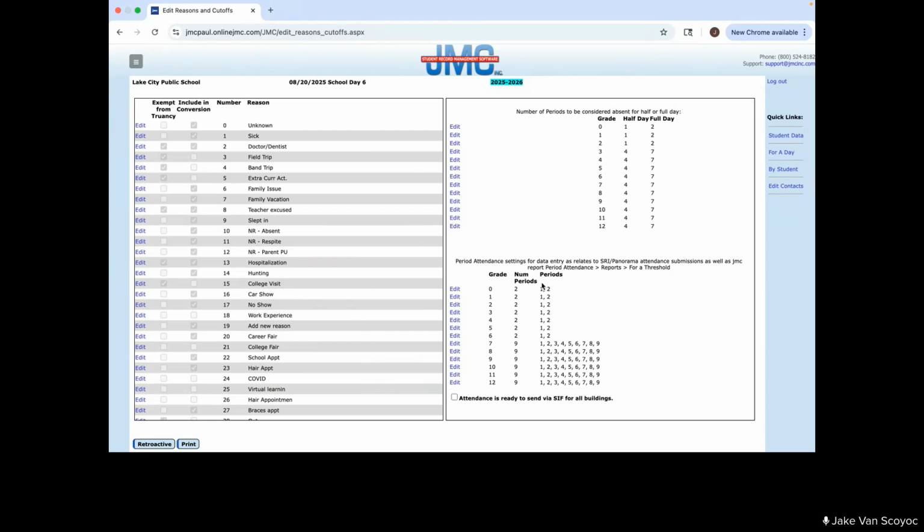The next piece of this, I think everybody's kind of familiar with this top half of the page. It just defines what is a half day and what is a full day for your school. So for the most part, your elementaries are going to be considered one period would be a half day's worth of attendance, and 2 periods would be a full day of attendance, just because for the most part, elementaries don't take attendance every period. Elementary schools tend to take attendance one time at the beginning of the day, and then maybe in the office, if they get a phone call that a student's leaving early for a doctor's appointment, they might have a reason to go in and say that student's been gone for a half day.